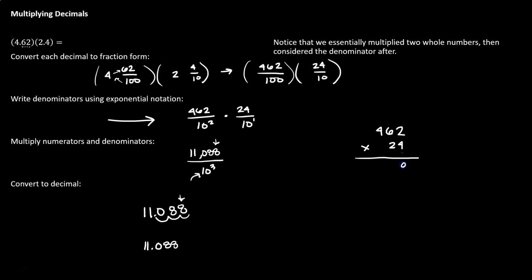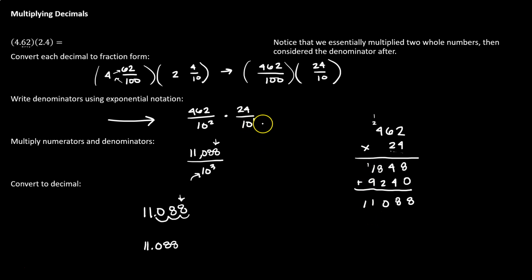So if we remember multiplying whole numbers, we kind of pivot. So 4 times 2 is 8, 6 times 4 is 24, carry the 2. 4 times 4 is 16, plus 2 is 18. Put a placeholder 0 so that we can pivot from the 2 in the tens place. 2 times 2 is 4, 2 times 6 is 12, carry the 1. 4 times 2 is 8, plus 1 is 9. And then we add vertically. So we have 8 plus 0 is 8, 4 and 4 is 8, 8 and 2 is 10, carry the 1, 9 plus 1 is 11.